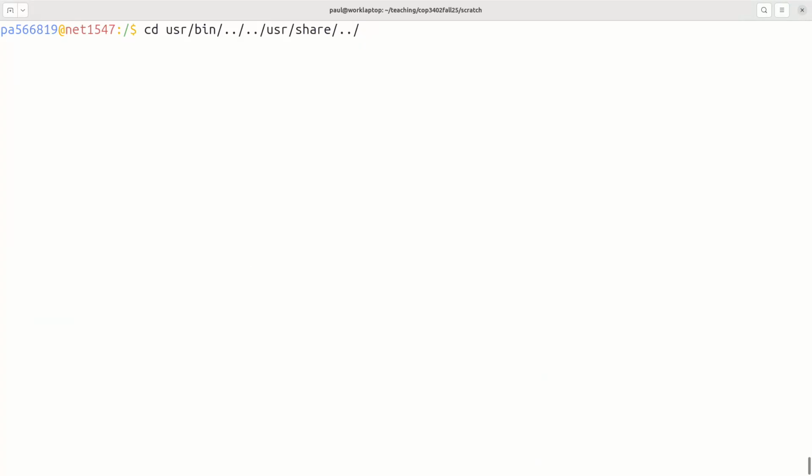If anyone can guess... Who says share? Who says user? We're in user. So we went to user, then bin, then the parent of bin, which is user, then the parent of user, which is root, and then user, share, and then back to user. You probably won't encounter these kinds of paths that much, but just to exercise.